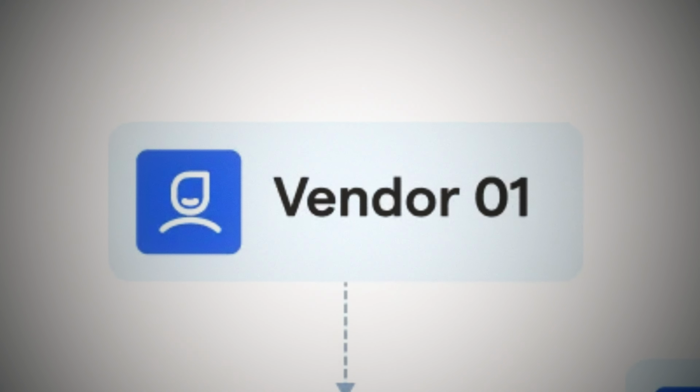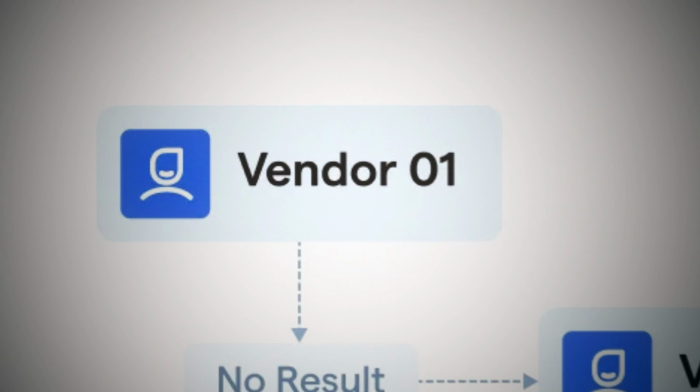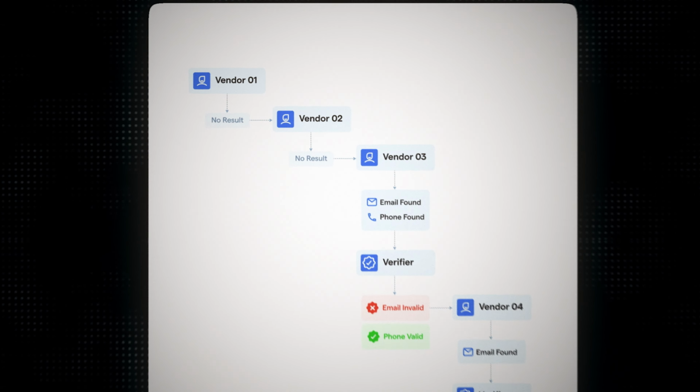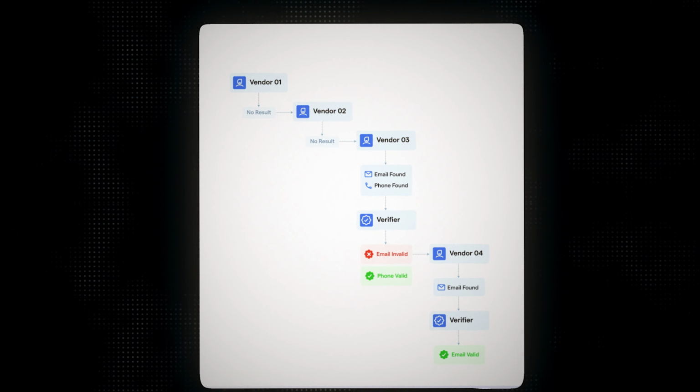So what waterfall enrichment allows you to do is run your contacts and your lead list through multiple different data sources. And if a valid email address is not found on one data source, it'll check the other one. If it's not found there, it'll check the other one, then the other one. And essentially you are cross-checking as many different list building databases as you want, making sure that you are searching everywhere to find a valid email address for the person that you're trying to reach out to.